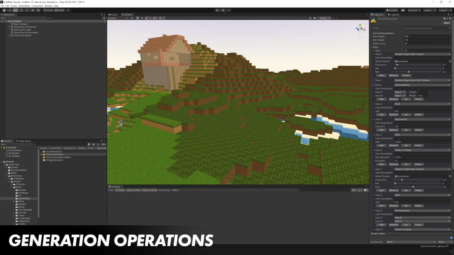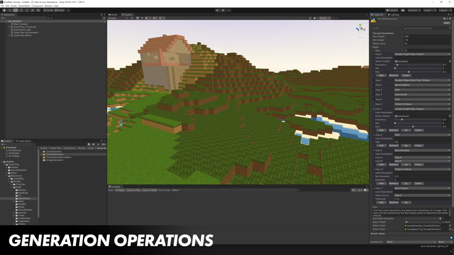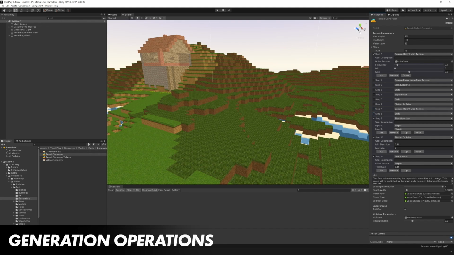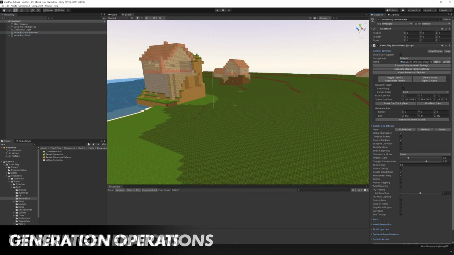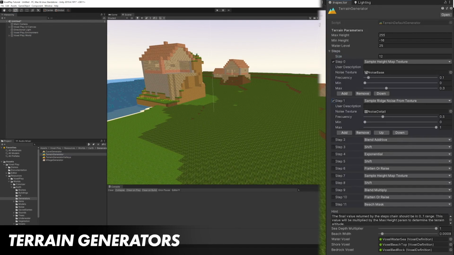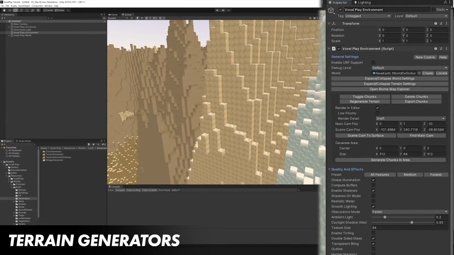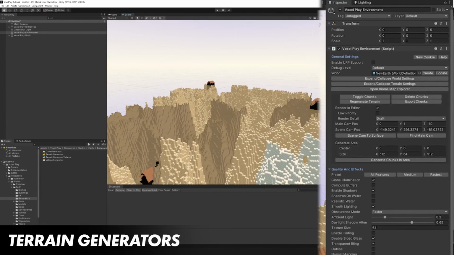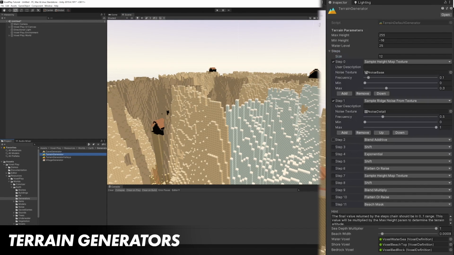We can check out how these math operations are being used in the terrain generator we are currently modifying by disabling each step and then enabling them and clicking Generate in the environment. I've disabled step 1 through 11 and left only step 0 enabled at the moment, and as you can see, the terrain is pretty flat. Then I enable step 1, I click Regenerate Terrain, and you can see, as the operator explains, it created a more harsh environment.